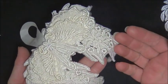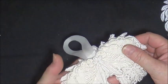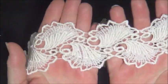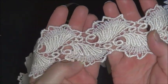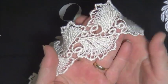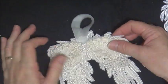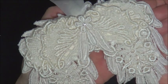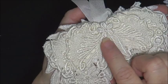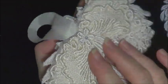On the back here, we have this beautiful trim here to finish it off, and this lovely scallop type of trim, this one here. A lot of people use this to make butterflies with, and it's beautiful. I tend to think they look like seashells as well, and I've used that across the top at the back there just to finish it off nicely, and a little bit going on in the center and a tiny little bit of bling in the center of that little daisy flower there.